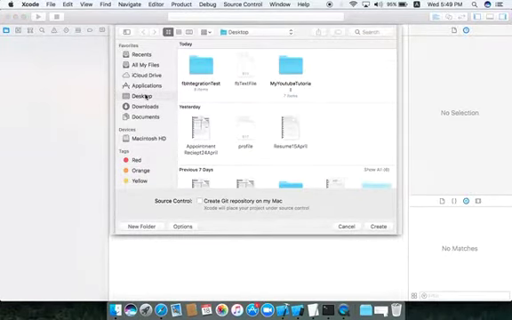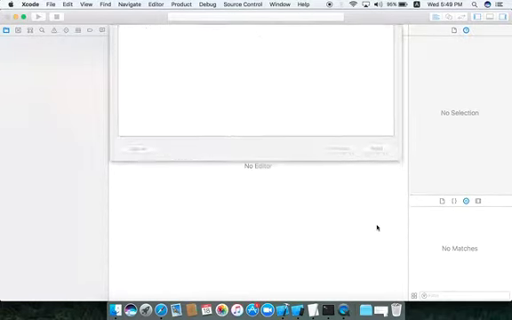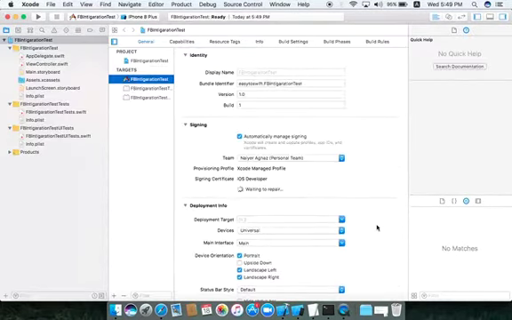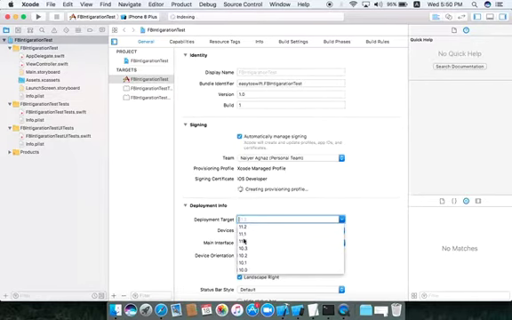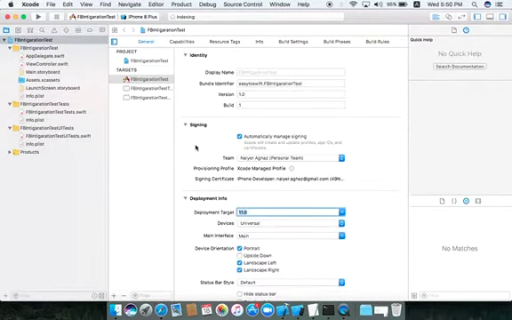And save it on the desktop. And select the deployment target 11.0, right?